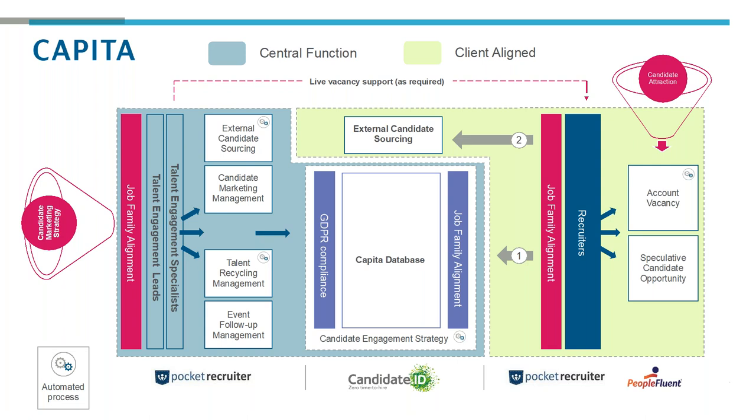In the background, we have a candidate marketing strategy that is an always-on strategy going out and targeting those core audiences, bringing them into our database to automate an engagement strategy — taking them through the funnel from awareness through to decision. When we first start to engage with talent in the market, they potentially aren't aware of Capita as an organisation, or the complexity of our organisation, and therefore are absolutely not ready to be talking about jobs. What we're doing through Candidate ID is building a content strategy relevant to that particular pipeline audience by building a persona map of that target audience — understanding their motivations, their challenges, their aspirations, where they consume content, and the type of content that will resonate with them.